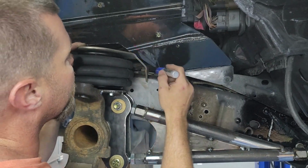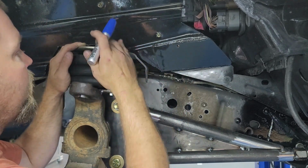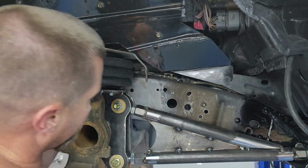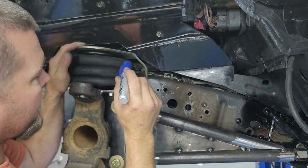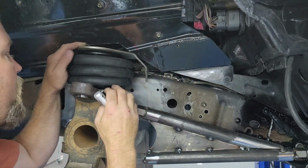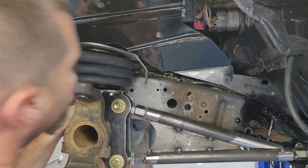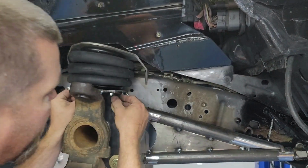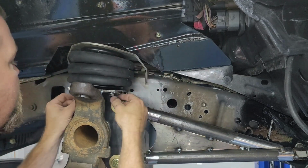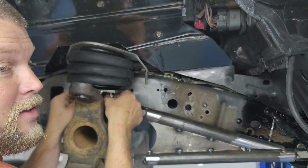So that's my move over here. I'm gonna cut this out. I gotta tack this plate on the other side, and then bolt this whole deal on the other side, and then figure out where I gotta cut out over there. So I'm gonna go ahead, raise the truck up enough so I can cut this out here, then I'll jump over on the other side and get it squared away, and then we'll come back. You know what, I changed my mind. I can really just take these bolts out of the bag right here and just pull the bag off and just cut it. Then I don't even have to move the truck around a whole lot. That's definitely gonna be the easier way to do this.